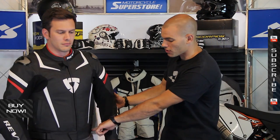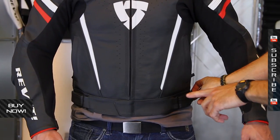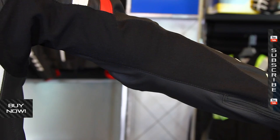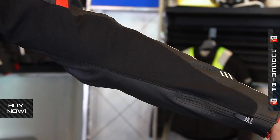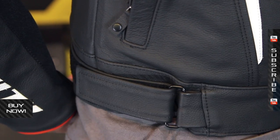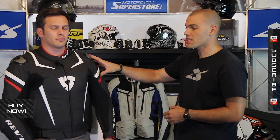There's some adjustability on this jacket. Here on the bottom you can see it's got dual waist straps with velcro. That's all there really is. You do have a zipper on the sleeve to help get in and out of it a little easier, but that is all you have to adjust the size. This jacket ranges from a 46 to a 58.